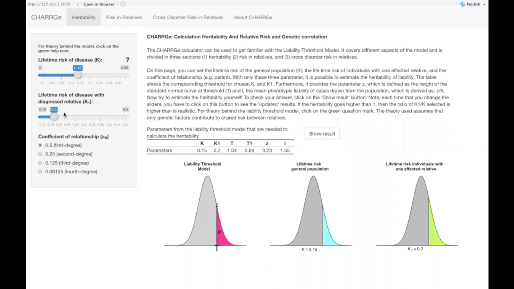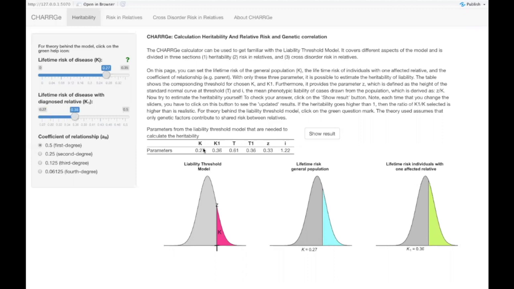And the second slider, you can set the lifetime risk of disease of those having one affected relative. If you play around with these sliders, you can see that both the table as well as those two figures are automatically updated. And with the information provided in this table, you should be able to estimate the heritability.